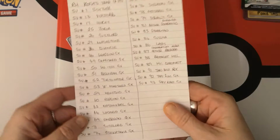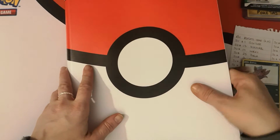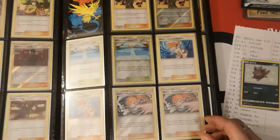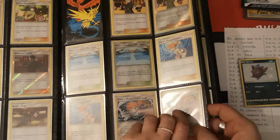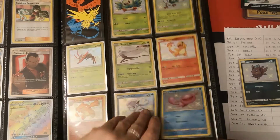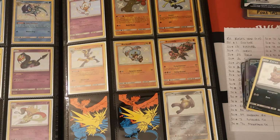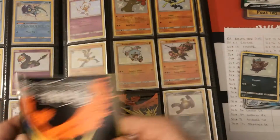Okay, so here is my list of stuff to check off, and here are the cards to go into the binder. So if we go straight to, actually, as you can see, I have a space here, and that is actually for Reverse Holo Koga's Trap. I do not have that card yet. It's the only Reverse Holo from the regular set, the only card from the main set that I have not pulled yet, which is absolutely insane. Right, so we want card number 25, which, actually cannot, let me just consult the player's guide for a second.